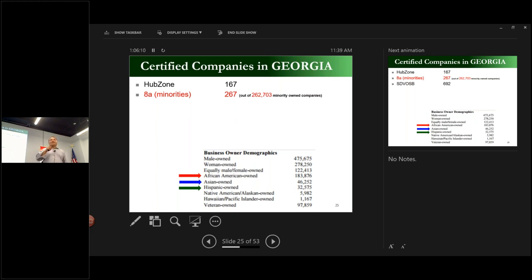But it wasn't because he wanted to implement the program. He was grateful to Perrin Mitchell for being a voice in the African American community. He said, "Hey, Perrin, what can I do for you? Would you like to be in my cabinet? Would you like to be an ambassador? What do you want?" And Perrin Mitchell said, "I want $100 million." No, he didn't say that. He didn't say, "Make me, give me this title." He didn't ask for any of those things. He said, "You know what, Mr. President, what I want is I want you to do good for the African American community."